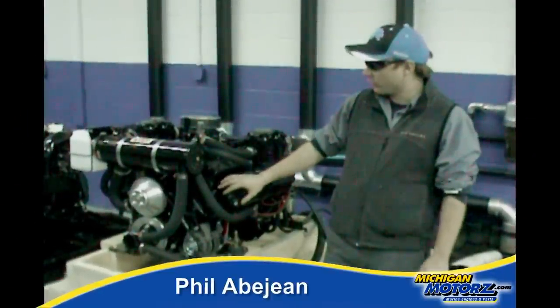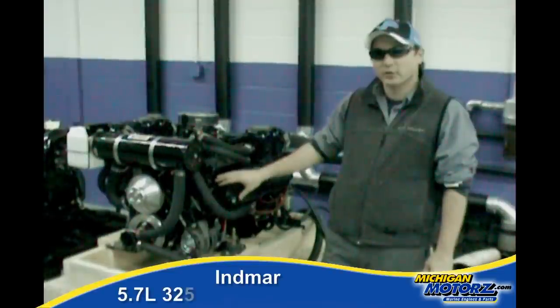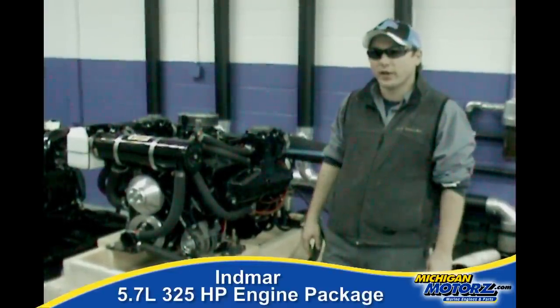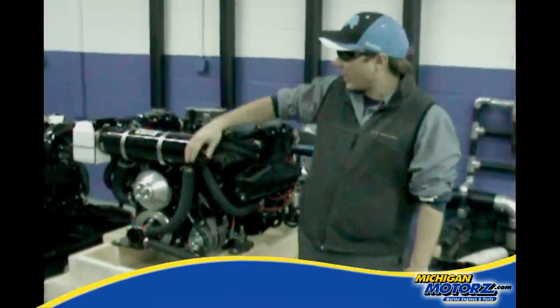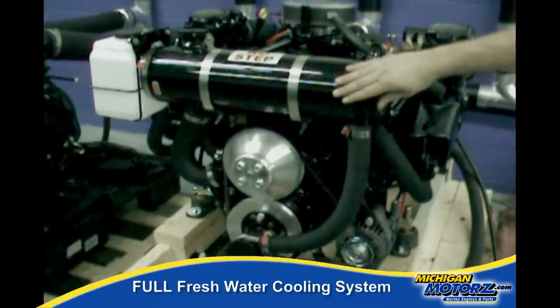Today we're going to be going over this awesome engine. It's an Indmar 5.7 liter rated at 325 horsepower. It's set up for an inboard application with multi-port injection. One of the nice options that comes with this engine is a full freshwater cooling system.